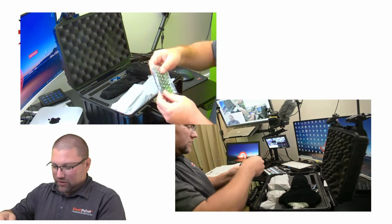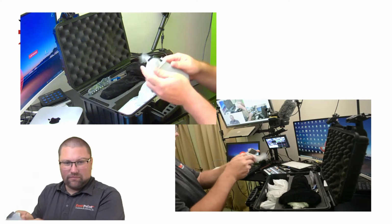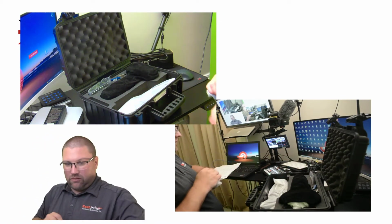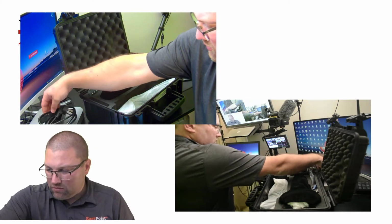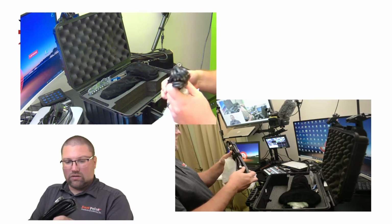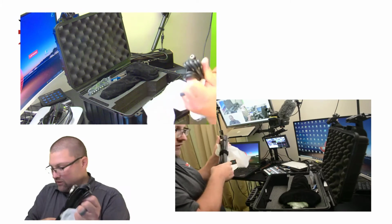Alright, looks like we've got some targets if we need them. Got a USB, a couple USBs. Some power stuff, so let's go ahead and open this up. Alright, we'll put that there. Let's see what else we got in here. Looks like a European plug cord. And the cord for, looks like we got power and USB, and that goes to the scanner, so that's cool.